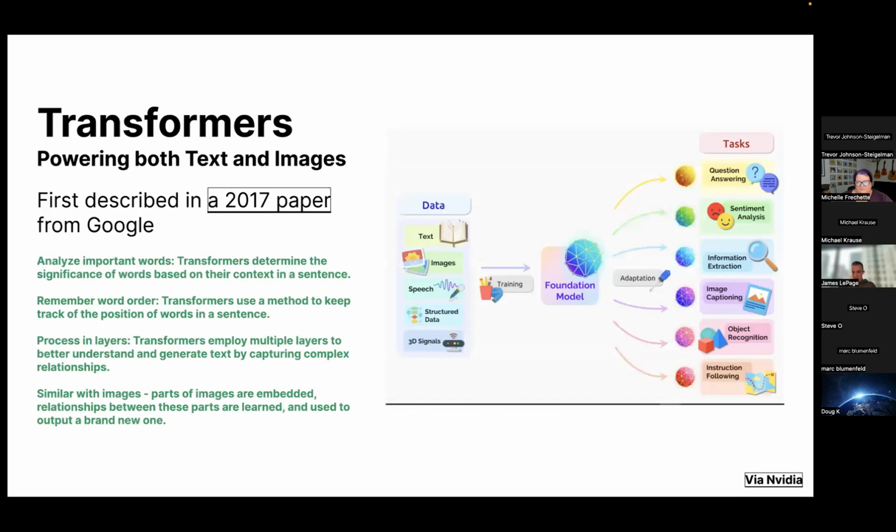These are both based on the same academic studies and papers. So they're both based on something called transformers. And these transformers essentially determine the significance of words and their context in a sentence. Each of these transformers then produce a specific probability that a word is going to fall after a previous word. And it strings a bunch of different pieces of information and context together to build an image or build a piece of text.